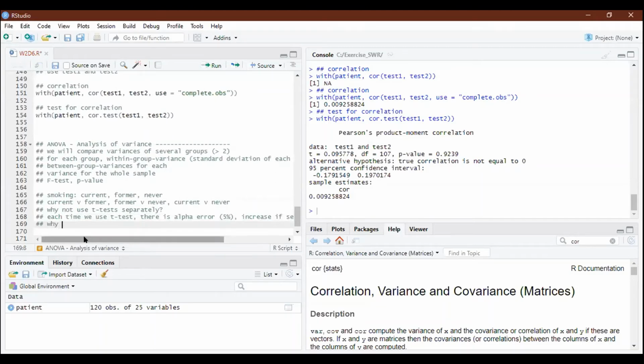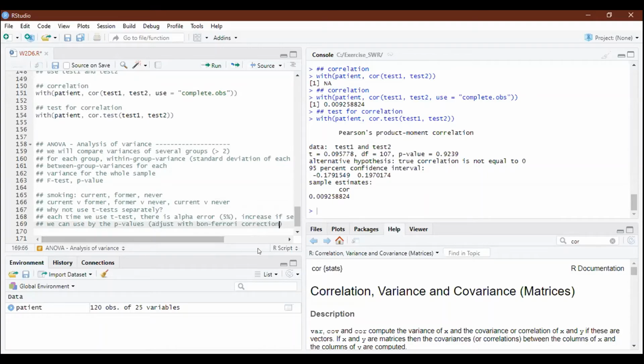One way to work around this is to adjust the p-value: we can combine the three p-values, one for each comparison, and adjust with Bonferroni correction. But that is outside of this course.